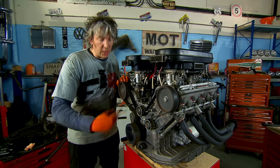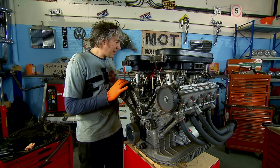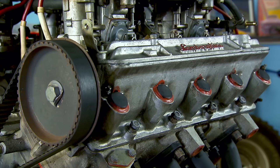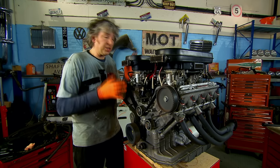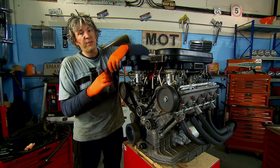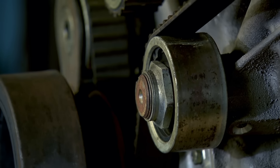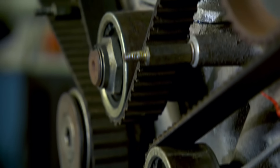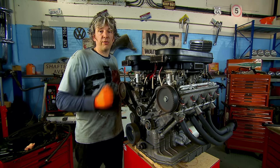So when the engine's running, the crankshaft is spinning around, moving the pistons up and down inside the cylinders. But also the camshafts are spinning around, opening and closing the valves into the cylinders. Now there are two types of engine — an interference engine and a safe engine. In a safe engine, the valves and the pistons will never actually meet, even if everything got out of sync. But an interference engine, like this one, unfortunately has the valves and pistons operating in the same space, but at different times. So if something was to happen with the belt and everything got out of sync, those pistons would just smash the valves to bits and end up scrapping your engine.